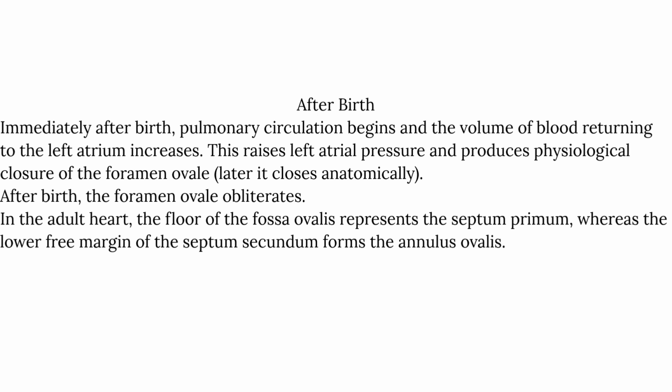After birth. Immediately after birth, pulmonary circulation begins and the volume of blood returning to the left atrium increases. This raises left atrial pressure and produces physiological closure of the foramen ovale. Later it closes anatomically. After birth, the foramen ovale obliterates. In the adult heart, the floor of the fossa ovalis represents the septum primum, whereas the lower free margin of the septum secundum forms the annulus ovalis.